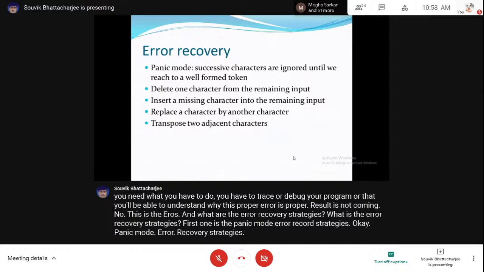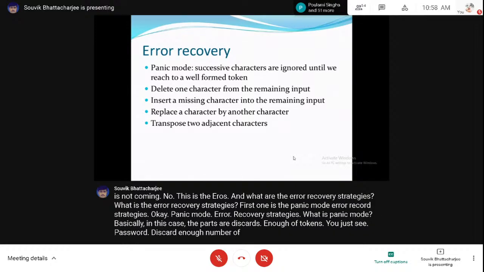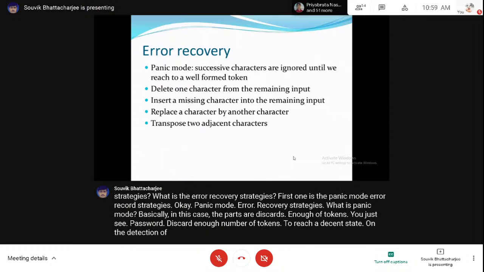What is panic mode? Basically, in this case, the parser discards enough number of tokens to reach a decent state on the detection of an error.